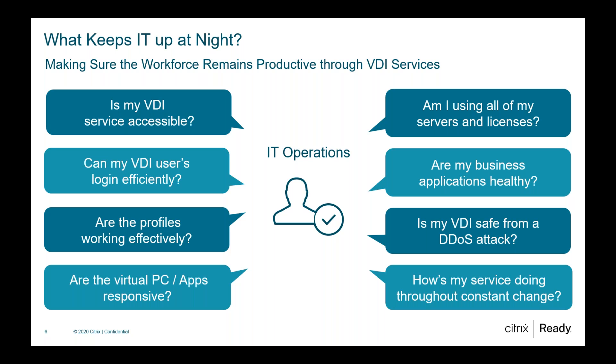Are my VDI services being protected against DDoS attacks? A DDoS attack affecting internet access, VPNs, or even VDI front ends means users become totally unproductive. Then there's change — life would be good if there were no change, but that doesn't happen in these complex environments. How do you get visibility to understand what's going on through change? As your network changes, as your user profile changes, you need to quickly react and get that visibility.